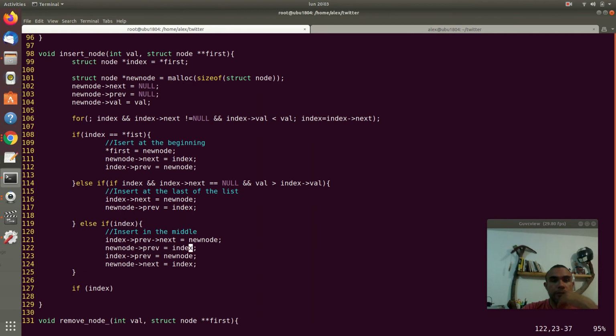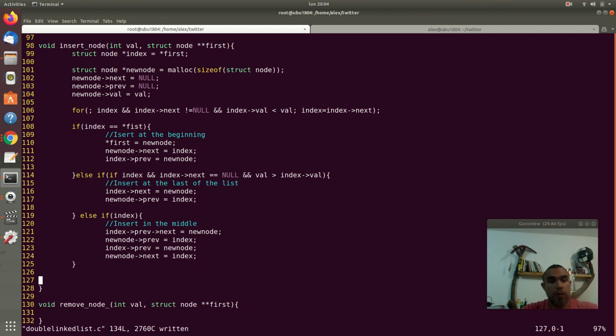So I'm going to insert a 5. If it is a 5, I'm going to come here, the next is not null. 5 is less than 6, the answer is no, so it stays. 6 is lower than 5, the answer is no, so it's going to stay in the 6th, index next is equal to null, no, so it's going to come, index exists, yes it exists, index previous, and it does the magic to insert the number 5, and the 5 should be inserted. I don't need this.